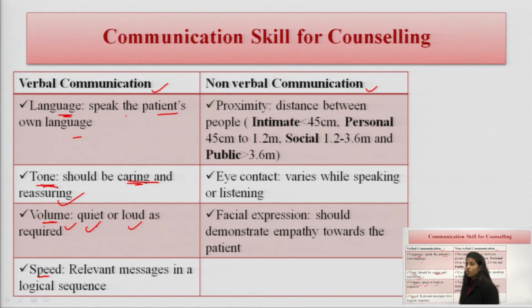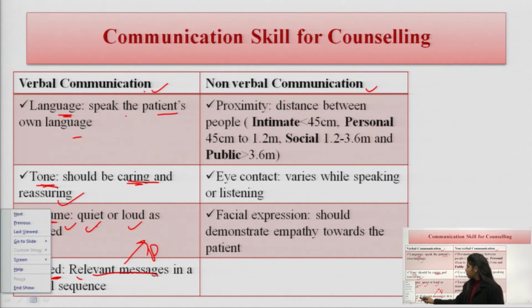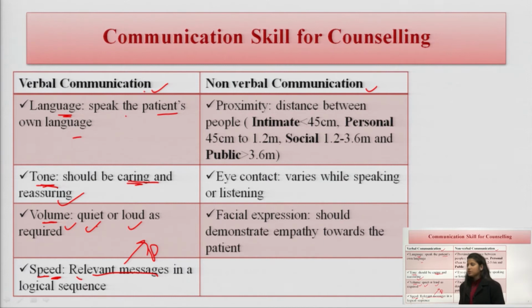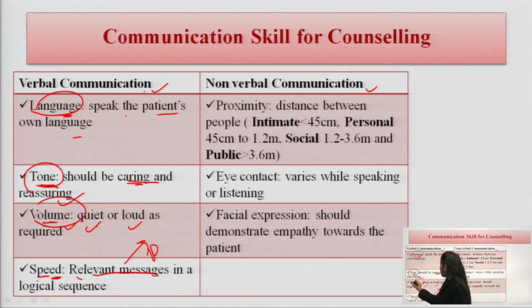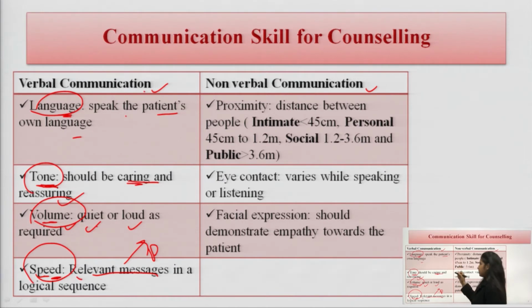Similarly, speed is also very important for verbal communication. If we are giving relevant messages, of course they are relevant because they are related to the drug therapy, they should be in a logical sequence. Whatever information is given, the speed should follow a logical sequence. So in verbal communication, what we have discussed: language, tone, volume and speed. These four parameters are studied for verbal communication.